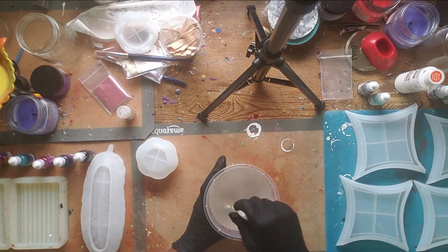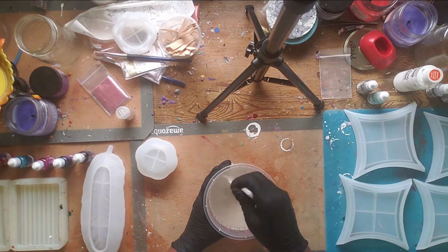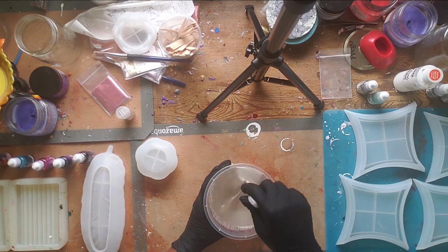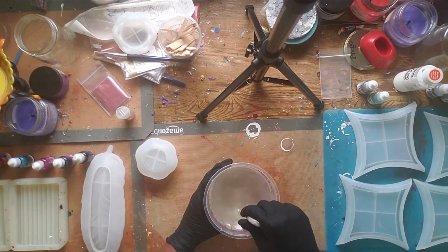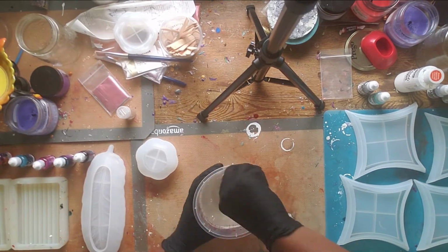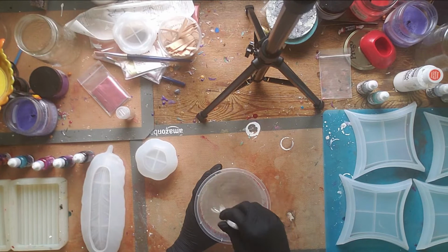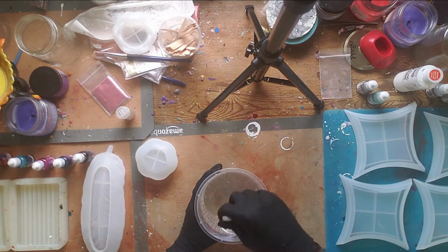So I pour in my parts one-to-one ratio, and I use little lines on the side of the cup that you can't see, but I assure you they're there. And I pour half the amount I tend to use in the hardener and then the other half in the resin, and then I stir like mad. Not quite like mad, it just kind of looks like that because I sped this up like times four. But I stir it a little slower because ideally it kind of helps prevent bubbles.